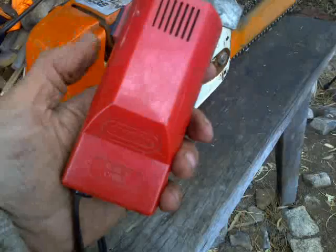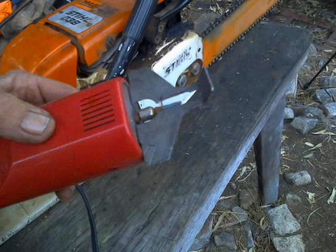So I find that you can sharpen this chainsaw with a file, though I didn't always do so. When the old man died when I was 21, I inherited two chainsaws and a cardboard box full of bits. And in among the bits, there was something very similar to this, not actually this, because it finally died and burnt its motor out, but it's supposed to be for sharpening chainsaws.